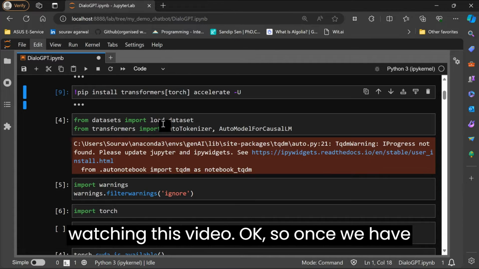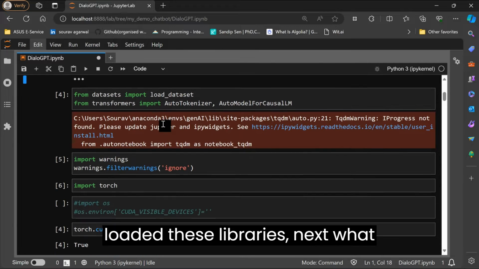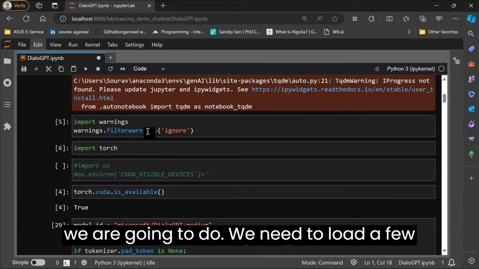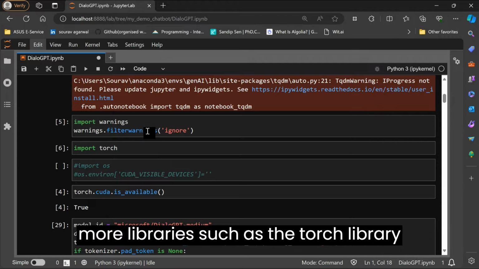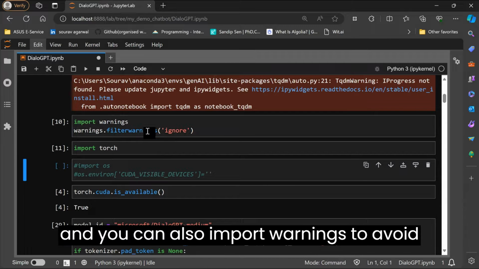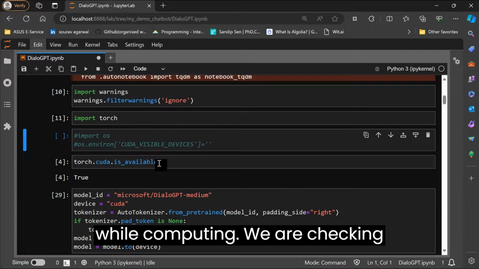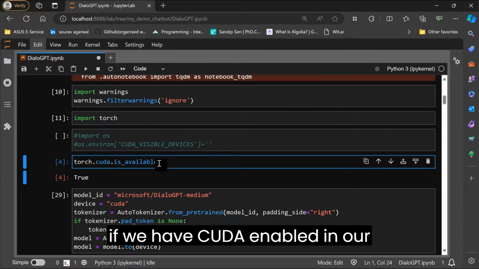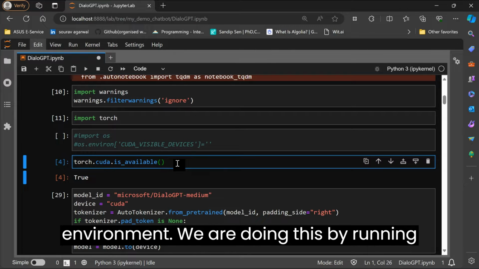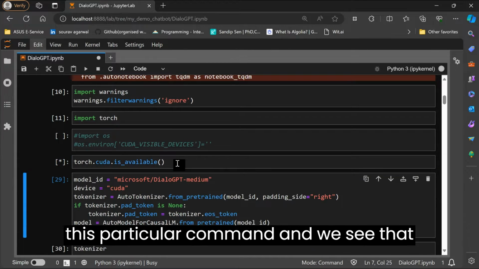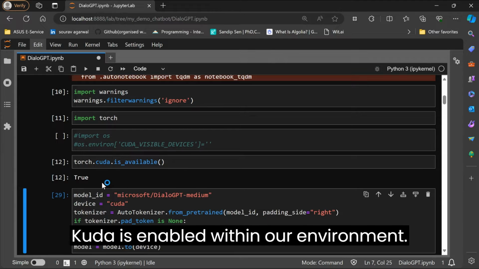Once we have loaded these libraries, we need to load a few more libraries such as the torch library, and you can also import warnings to avoid unnecessary warnings that might arise while computing. We are checking if we have CUDA enabled in our environment by running this particular command, and we see that CUDA is enabled.